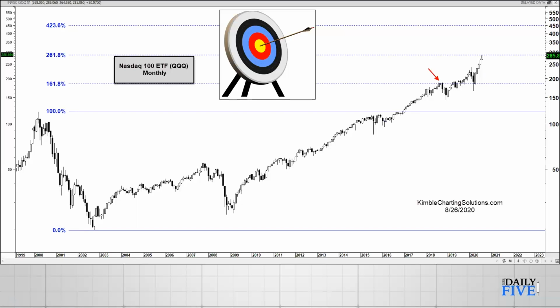And so what I find interesting is, this year's COVID lows had something to do, it appears to me, with the 2002 lows. And this is right here, at the 161 extension level, which was resistance for many months, became monthly support back in March. And you can see this is one of the largest candle bullish reversal wicks in many a year. And then look what's happened after it held at this old resistance, was new support, that it's rocketed higher. And so the 261 level comes into play at 285. And you can see where we're trading as of earlier today at the 285 level.